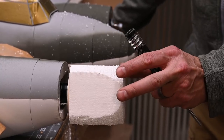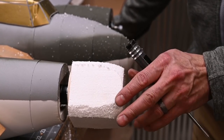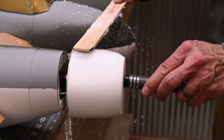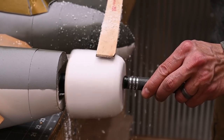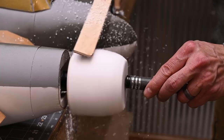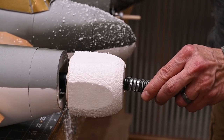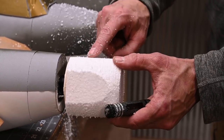Okay, you can see at this point, the only thing we've accomplished is we've knocked the corners down. So that's looking really good. Let's do it again and just remove a little bit more material. As you can see, we're making some progress. We're going to repeat this step two or three more times until all the flats are gone.